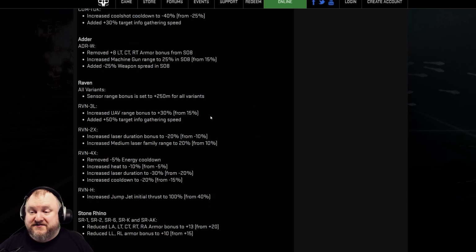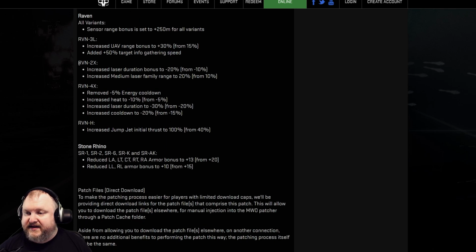Ravens apparently also getting some nice changes. Let's see. All Ravens get plus 250 meters on all sensor ranges for all variants. So, Raven, Scout Mech, you get it. Nice. The Raven 3L gets a UAV range bonus, 30%, up from 15%, and 50% target info gathering speed. The Raven 2X gets laser duration bonus 20%, up from 10%, and medium laser family range 20%, up from 10%. So, nice buffs to its laser capabilities.